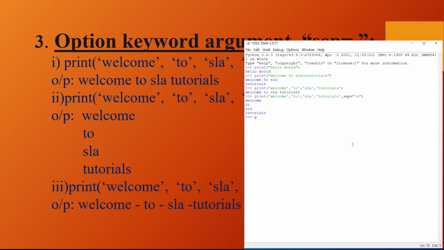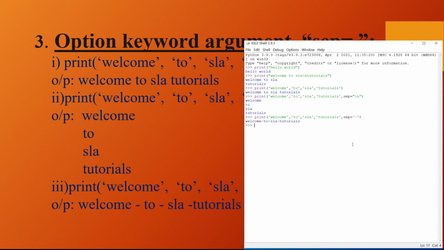Next, we'll see print of welcome comma to comma SLA comma tutorials comma sep keyword.